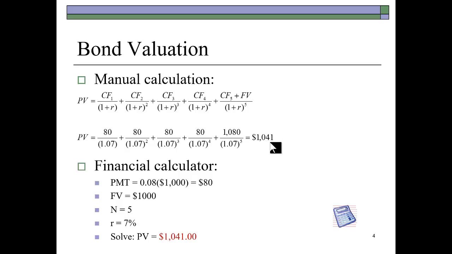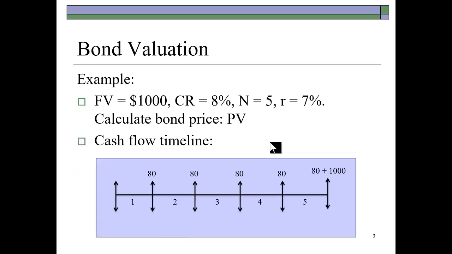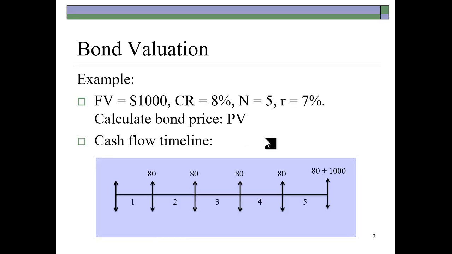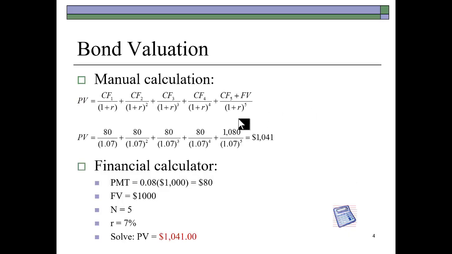And of course, it should be a premium bond. Why? Because the bond pays you interest at a rate greater than the current market interest rate. So we know already that this bond is going to sell for more than its face value. If I scroll back here, it were paying you a rate less than 7%, say 6% or 5% right here, you're going to find that this price would be less than $1,000, in which case the bond would be called a discount bond.